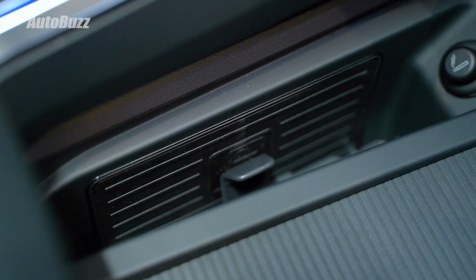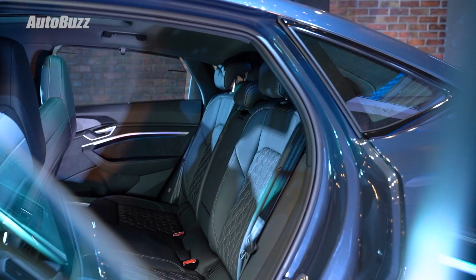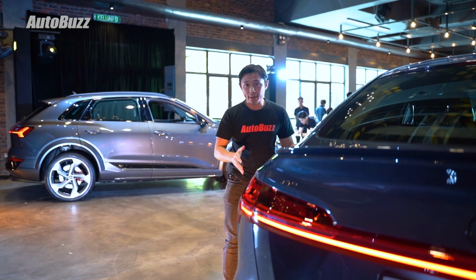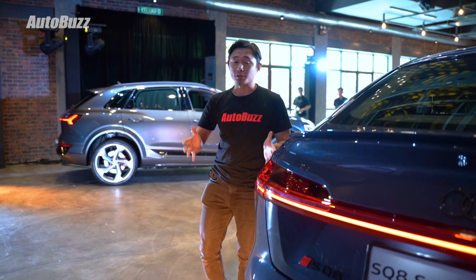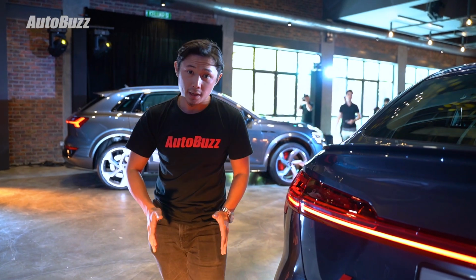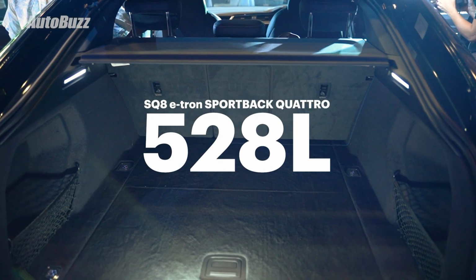There's a wireless mobile phone charger here, there's 4-zone climate control, Bang & Olufsen sound system, decent space in the back, and a panoramic sunroof. There's a Sportback as well as an SUV version, and of course the Sportback is more aerodynamic than the SUV. And since we're here, boot space is 569 litres for the SUV, 528 litres for the Sportback.